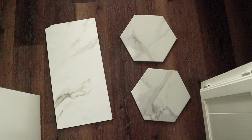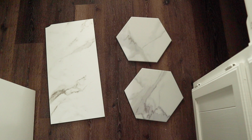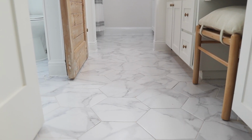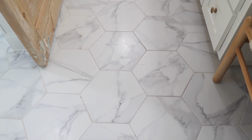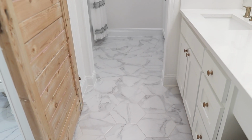Once the flow was fixed, it was time to pick the tile. There was vinyl flooring here. I don't really have a problem with vinyl, but in the bathroom it wasn't giving the look I was going for, so we quickly peeled that off. I had you guys vote in the pre-renovation home tour video, and you agreed with me. We were going between a rectangle porcelain tile that looked like marble or a hexagon, and you guys chose the hex, which I was very happy about. I feel like it adds a playful layer, since this will be more of a kid's bathroom. I wanted to do something that would last, that was timeless, but the shape also gives a little playful layer.